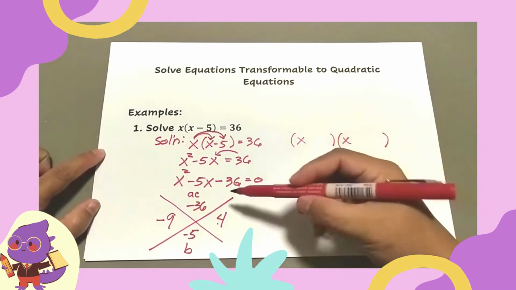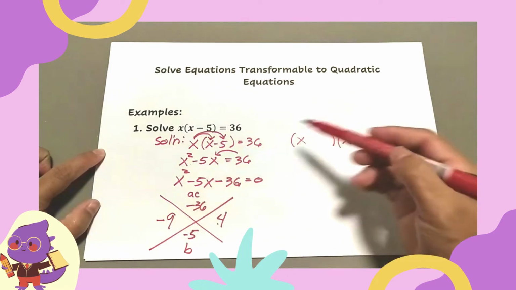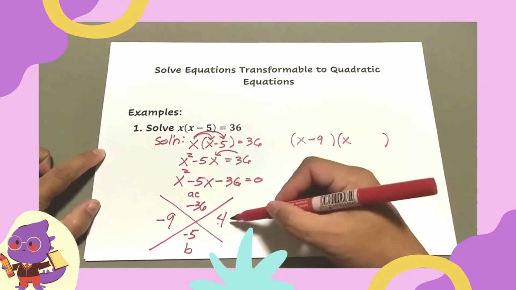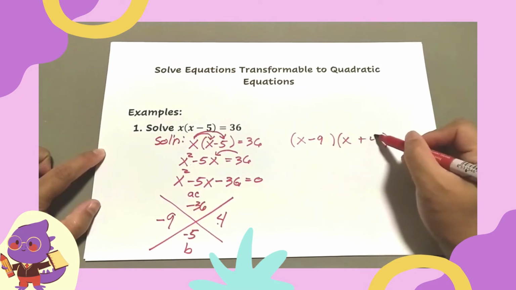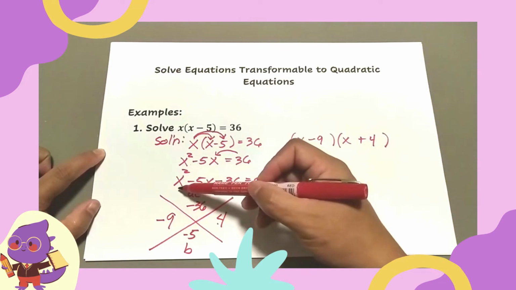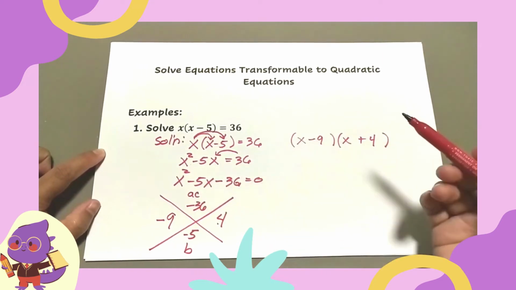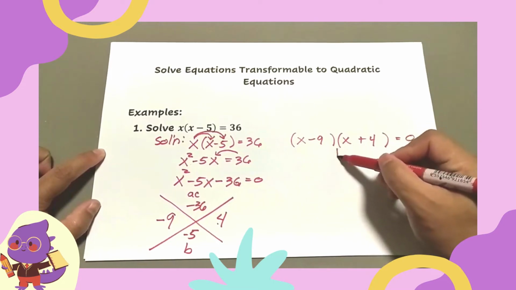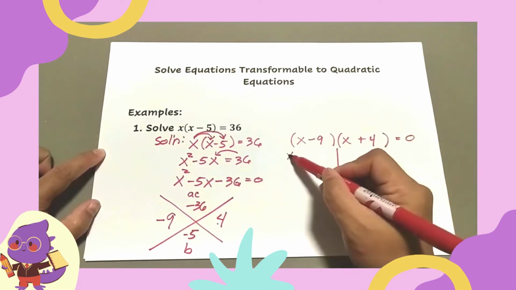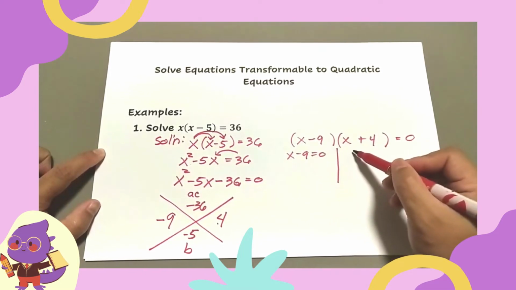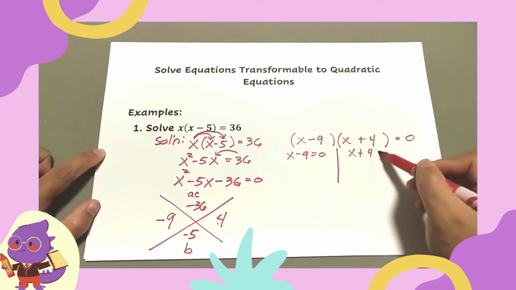Now, so we have two factors na ngayon, the negative 9. So, dito natin ilalagay yan. Ipapartner na natin doon. Tapos, the positive 4. So, meaning, x minus 9 and x plus 4 are the factors of x squared minus 5x minus 36 equals 0. So, ayan. Tapos, hahatiin natin ito. Okay? So, magiging x minus 9 equals 0. Tapos, x plus 4 equals 0.